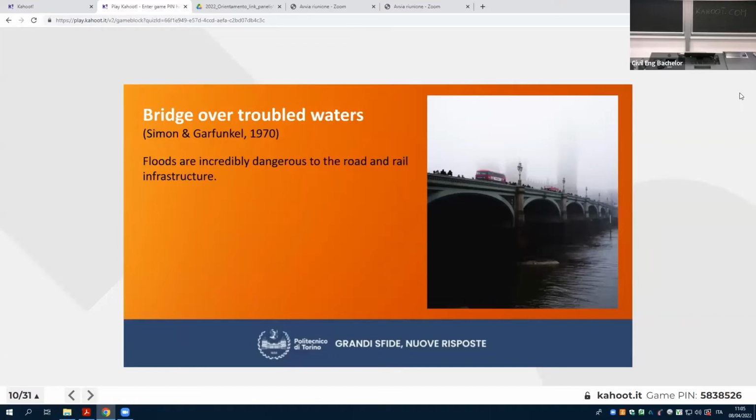Have you ever heard of the words extreme events recently, due to climate change? Imagine in the future how many extreme events we will have and how important your job will be to tell society, politicians, and bridge owners: are these bridges built in the 80s, in the 70s, or even earlier, when we didn't know about climate change, going to stand against the extreme events that climate change will induce very soon? This will be your challenge as civil and environmental engineers. And what will be the effect of these floods on the territory, on the land where we live, on the cities? How are we going to defend ourselves from that? This is what the civil and environmental engineer does.